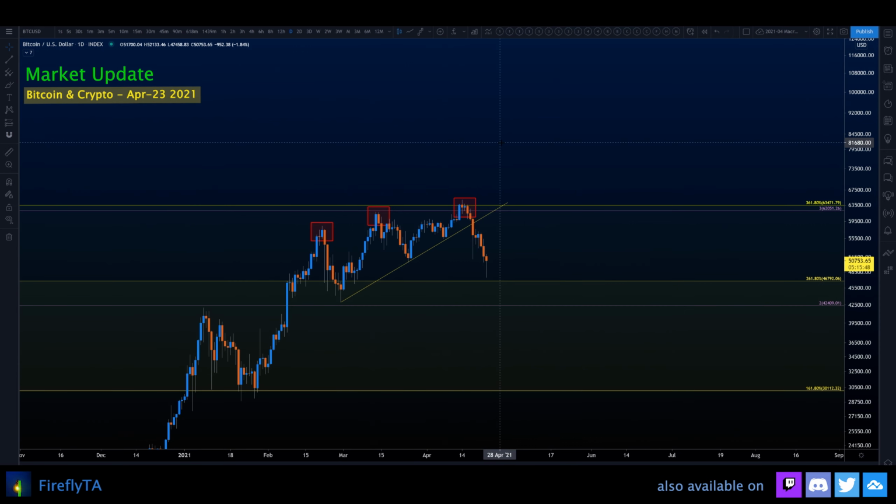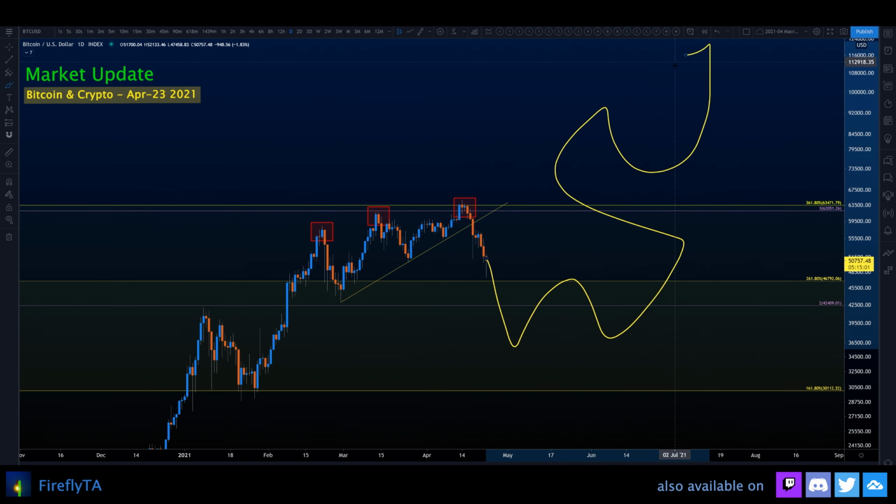So let me explain why we are seeing this rejection. Here you got 3 rejections in a row. We have this Wyckoff distribution-like pattern with a U-dot top here with a failed breakout that gets rejected and initiates the downtrend. This is a very common pattern, but it is not a common pattern in a bull market, in bull run euphoria phases. This is not something that we see there. So the only logical conclusion is that we are not in a euphoria phase. This is not a final top. This is a temporary top, and we will probably bottom somewhere and go higher.